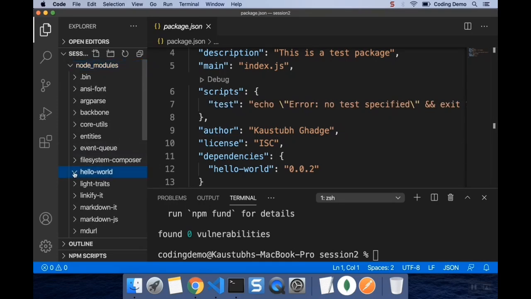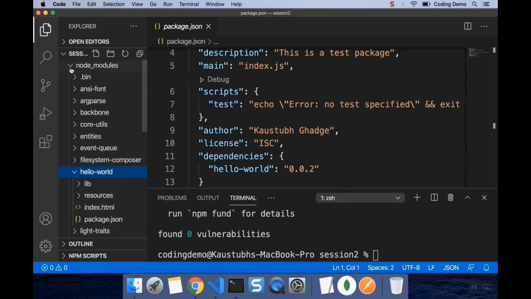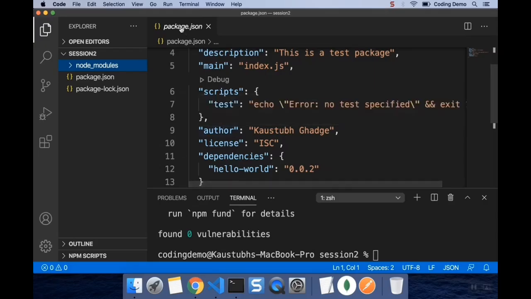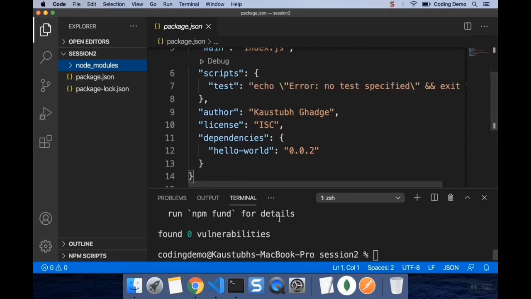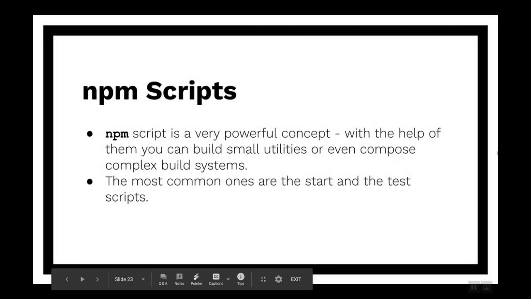Okay, so all of the packages that you install for your application will be added into this node_modules folder. And here it is, hello-world. All right, perfect. And if you look at the package.json file, since I typed in --save, it added hello world into the dependencies section of this file. So that means this is a dependency for this project. All right, moving on to the next slide.